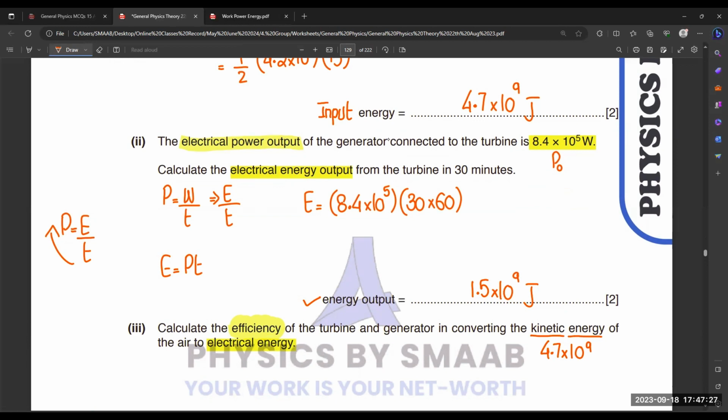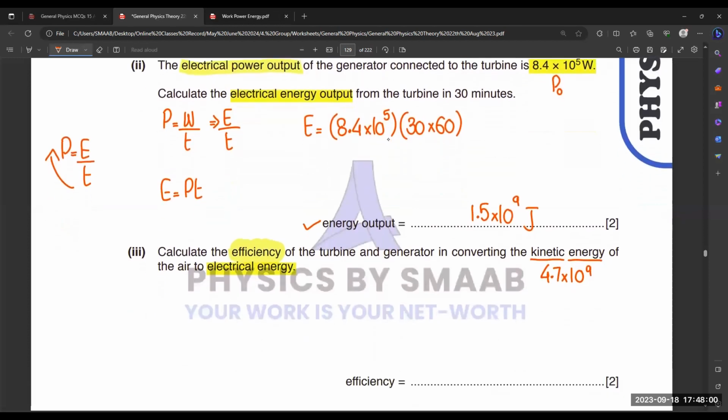Because when air enters it, we are talking about the same question related to the windmill. So for a windmill, air is the source. Basically, when air molecules hit the turbine or the propeller of the windmill, that is the source of input energy, and that helps the propeller or turbine to move inside that windmill. So that will be your output energy. Okay, so you are getting input energy, the kinetic energy, in the form of air. So that is input, and then you will convert that energy into output.